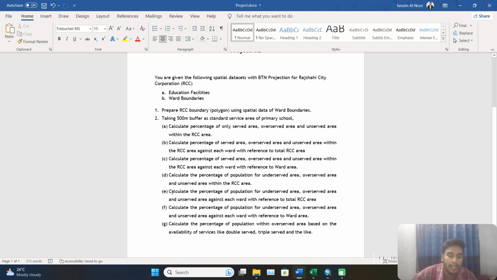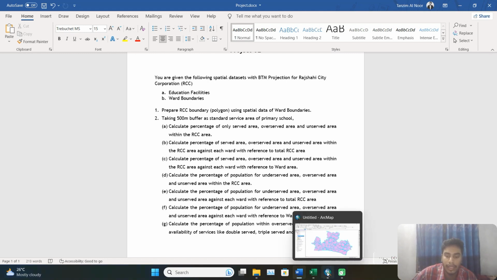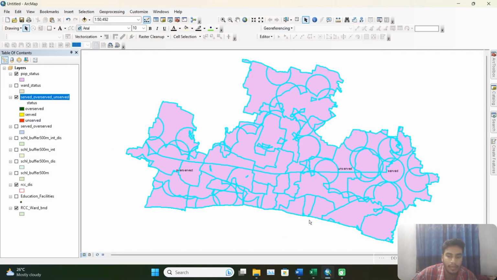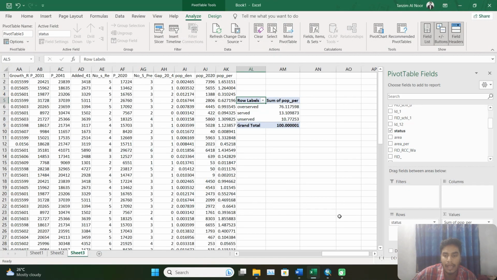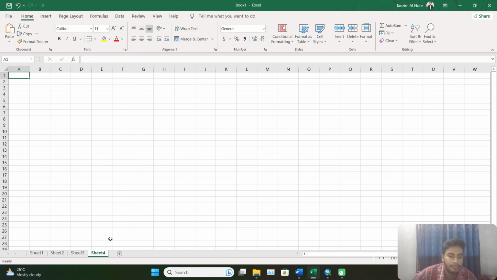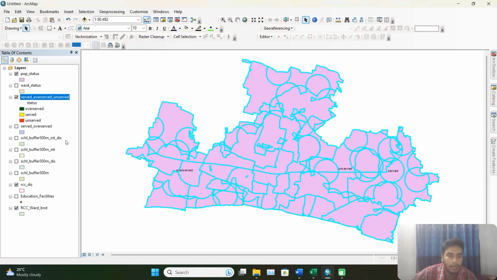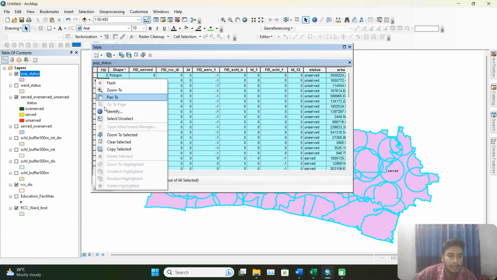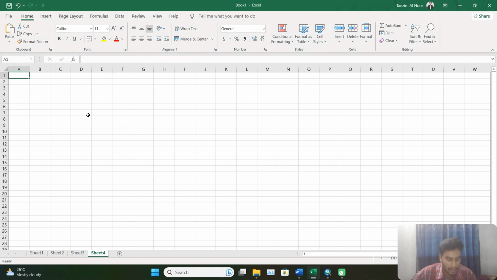If you have to calculate the E question, which is to calculate the percentage of population of unserved area, overserved area and served area with reference to RCC area, we don't have to go to the ArcMap now. We will just go to the Excel and again create a sheet. We copy the selected data again, and paste it.